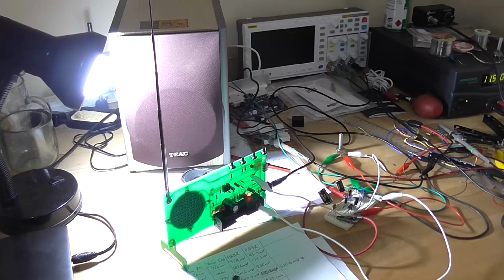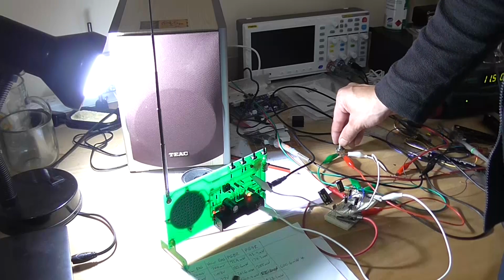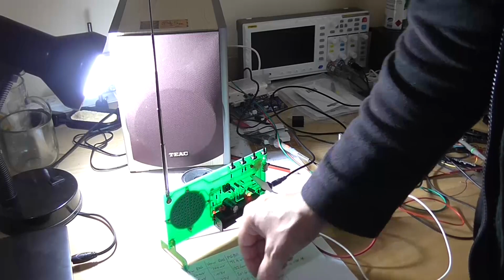Read this book because... Why? Yeah. Well, first of all, we've tried to write something that's because this particular TDA 2822 chip is crap.